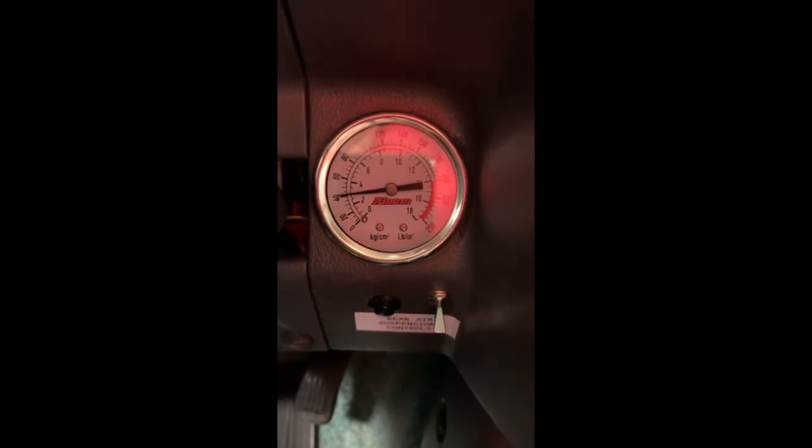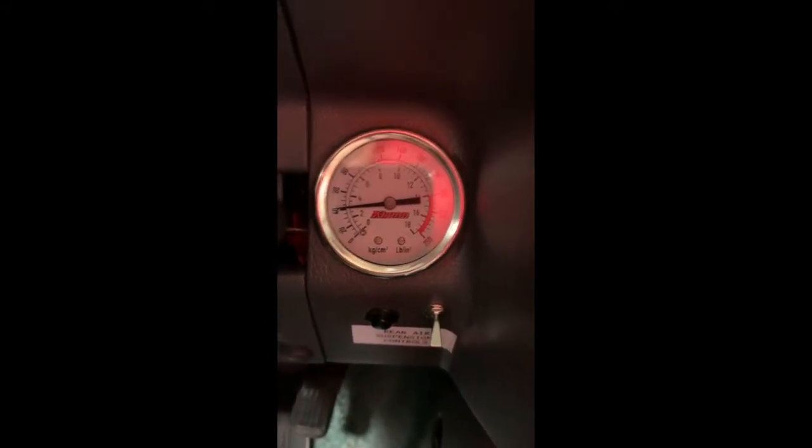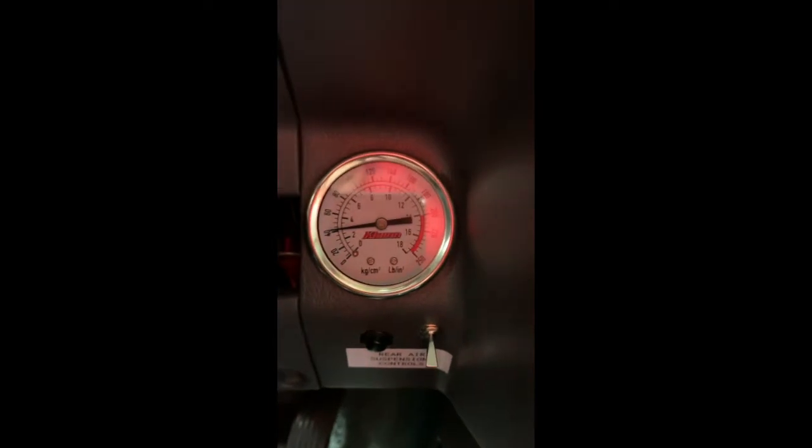Usually when I'm parked, or if I'm on a good highway on a windy day, I'll run it at 60. Otherwise 40 is pretty good. But if I'm lazy and I don't want to put the jacks down, I want it a little stiffer — bring it up to 60 and it's pretty good. So let's pump it up.